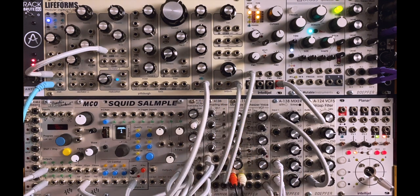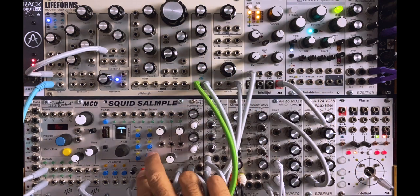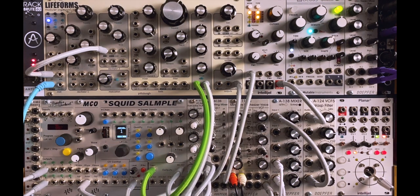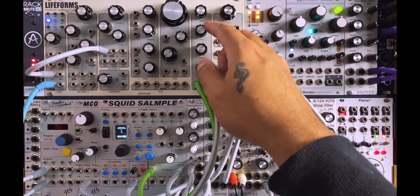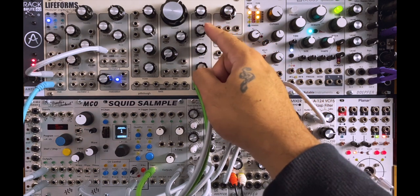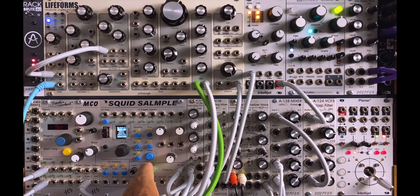The output of the envelope is now coming into the Squid. I need to take a trigger — this is going to trigger the envelope to open and close. If I hold shift and record, we get this little monitoring display, giving us some indication of the incoming level. Because this envelope generator is extremely loud compared to others, I'm going to turn it all the way down. Now I'm going to sample this envelope: very fast attack, which I'll slow down a little, decay at about one o'clock, sustain down to about nine o'clock, and a very quick release. When I press record it asks if I want to record — I'm armed. I say yes.